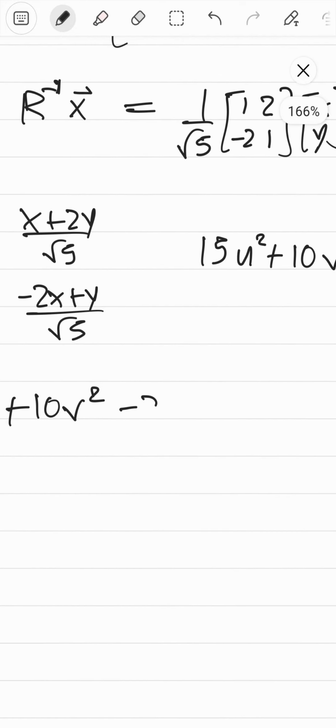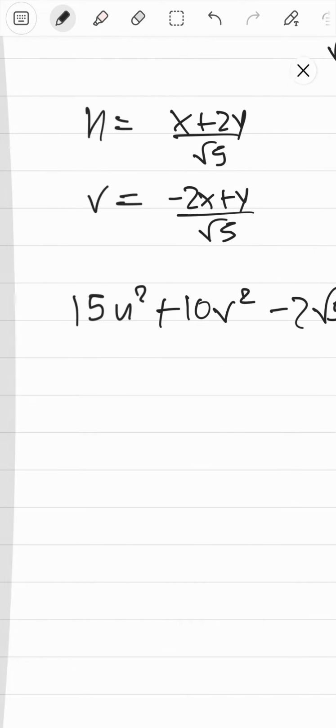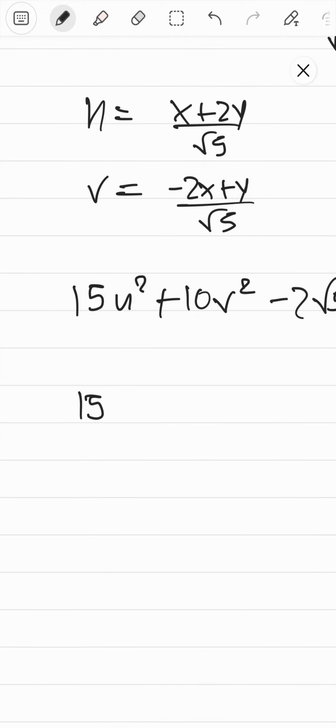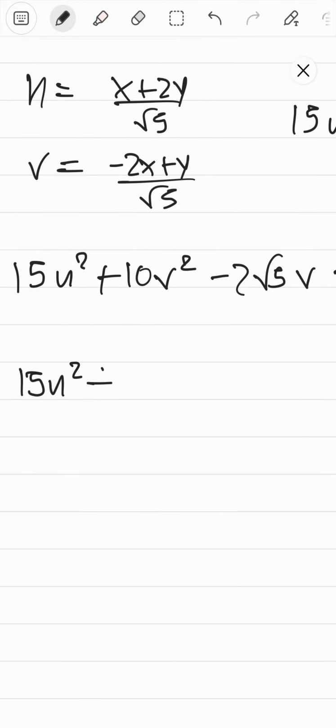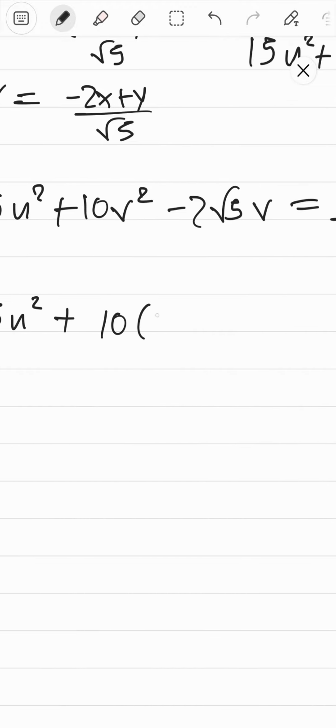So this will just be negative 2 square root of 5v, and that's equal to 1 because minus 1 was there, so equal to 1. Yes. What does this become? Just 15u squared plus, so you know what, I should probably divide by 10. Yeah, I should divide by 10, I think, or maybe not, who knows. 15u squared plus, so I'll just take out that 10 for now, just 10 times of, okay, so let's do the v by itself. Okay, fine. 10v squared is there, and then now it's this thing. Interesting, isn't it? So that when you take that out, just that 10 is out now.